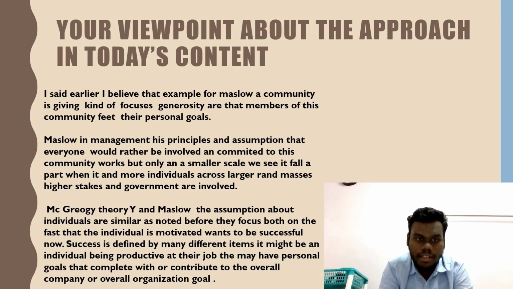Thirdly and lastly, McGregor's Theory Y and Maslow's assumptions about individuals are similar, as noted before. They both focus on the fact that individuals are motivated and want to be successful. Success is defined by many different items. It might be an individual being productive at their job. They may have personal goals that compete with or contribute to the overall company or organization goals. That's all from me about these two contents. I hope everyone understands. Thank you.